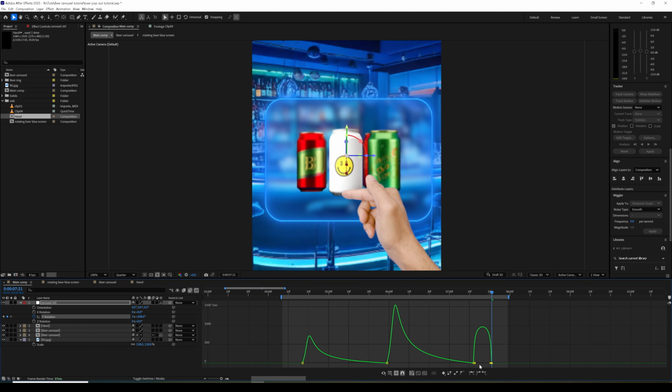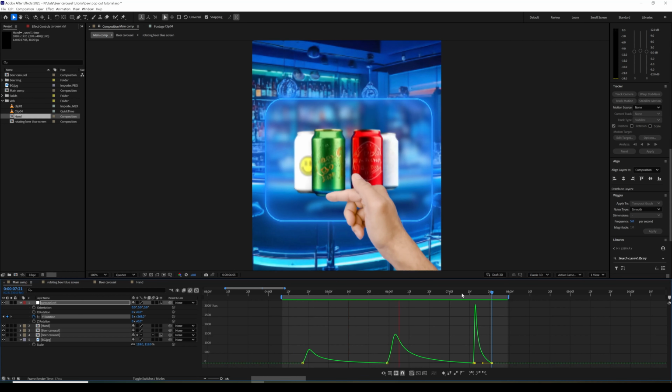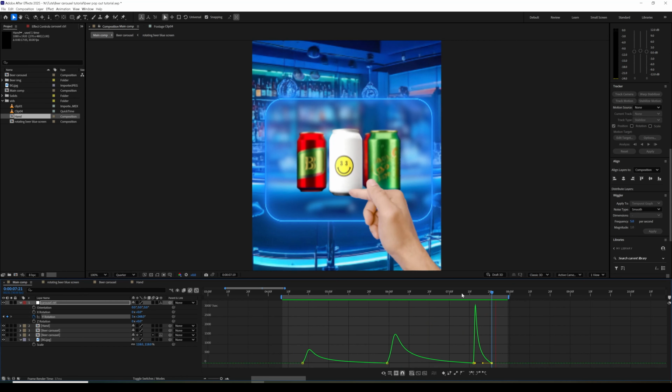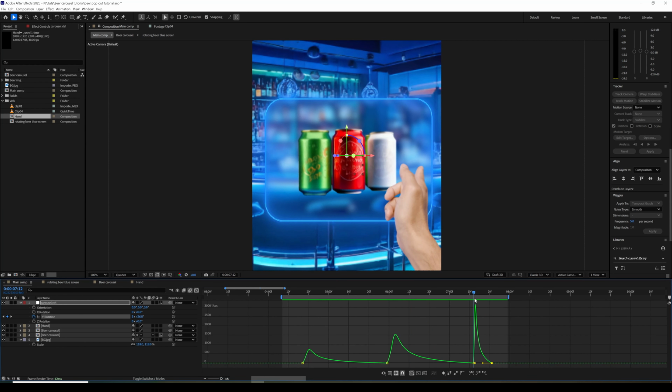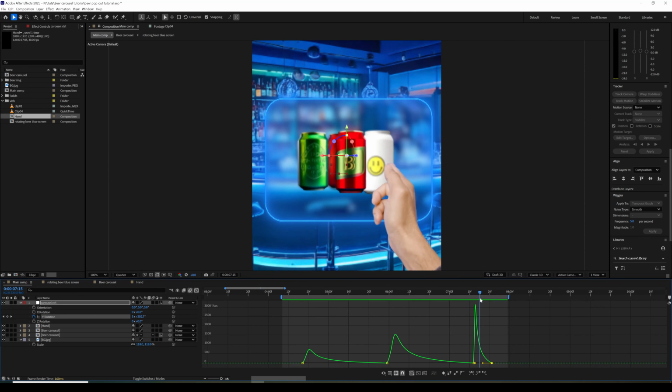Let's go to the editor and check it out. Too fast. It starts spinning too early, so we need to pull this until about here.